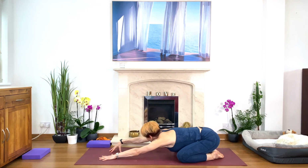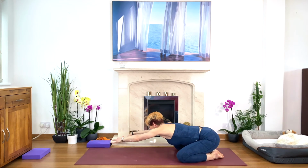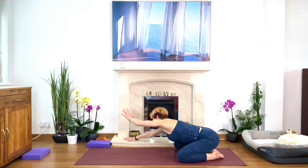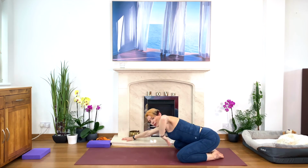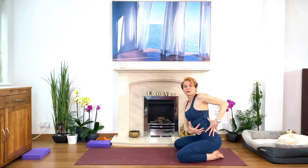Okay, I don't have much space here, but I'll just go to the right, all the way to the right, and then place your left hand on top of the right hand and stretch. So the hips moving back. And again, focus on your breath. You want to expand your rib cage. So this is the left side of the rib cage.